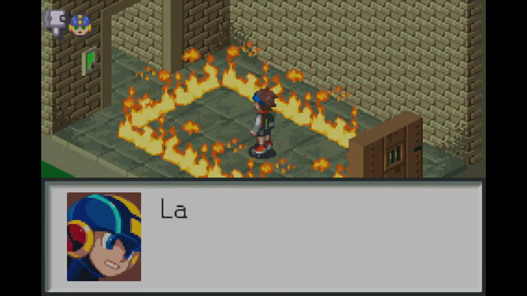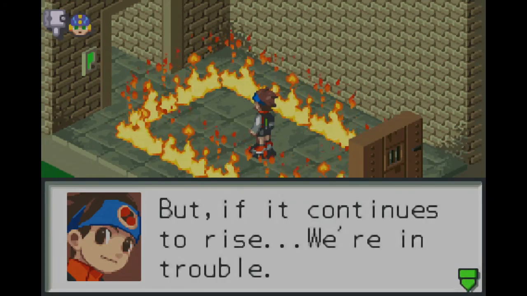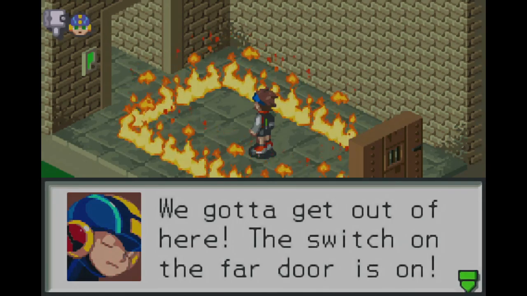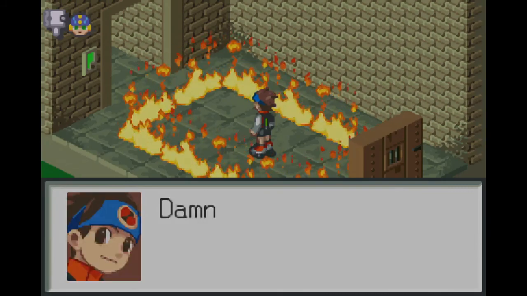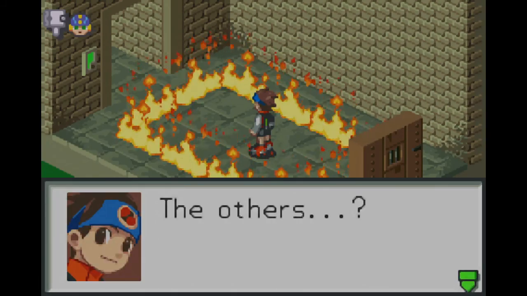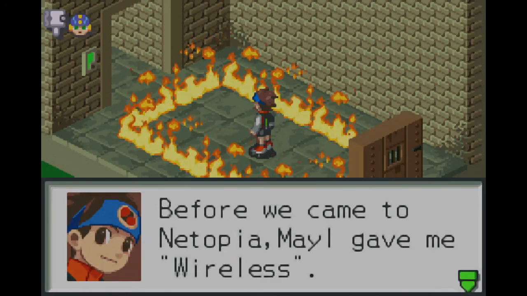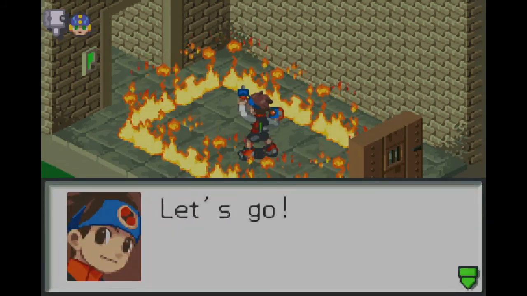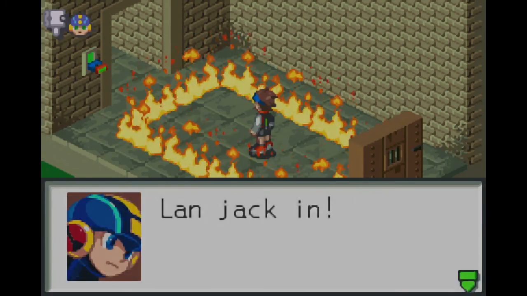What's this? Ouch, hot. Lan! I'm okay, the flame just jumped up a bit. But if it continues to rise, we're in trouble. We gotta get out of here. The switch is out on the far door. Maybe we could jack in, but we can't get close enough to it. Yeah. Damn it, if I die here, I'll never see the others again. The others. That's it, Mail. Oh yeah. Before we came to Netopia, Mail gave me the wireless. Lan took out the wireless from his pack. Let's go. Yes, it worked. Lan, jack in.